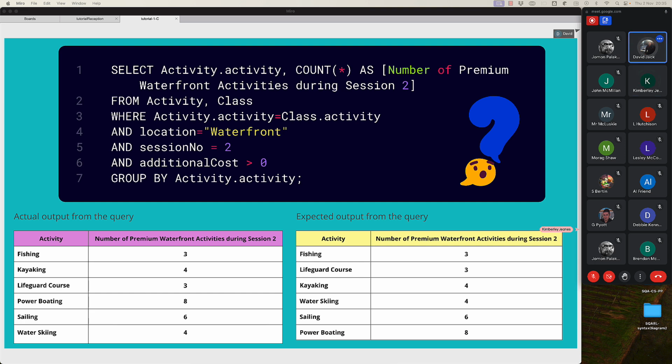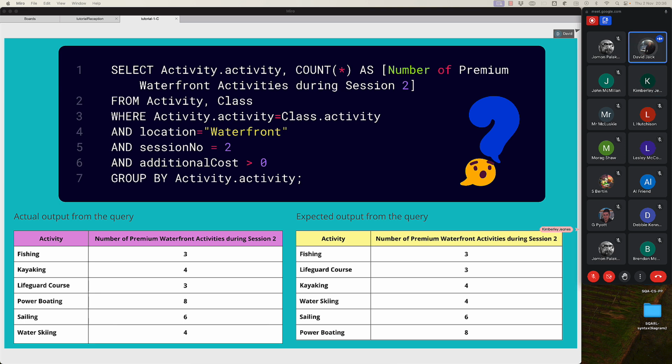Again, a little bit of thumbs up or head explosion here. Is this query accurate? Would you think it's accurate? I'm putting a thumbs up, but that's a bit I struggle with. It's the difference between fit for purpose and accurate. Fit for purpose is much more about the context, whereas accuracy is more about an isolated output, I would say. The reason for this one is although the query is missing the order, the count function has been used correctly to work out how popular each activity was. In addition, the query has correctly selected the premium activities that took place at the waterfront during session 2.